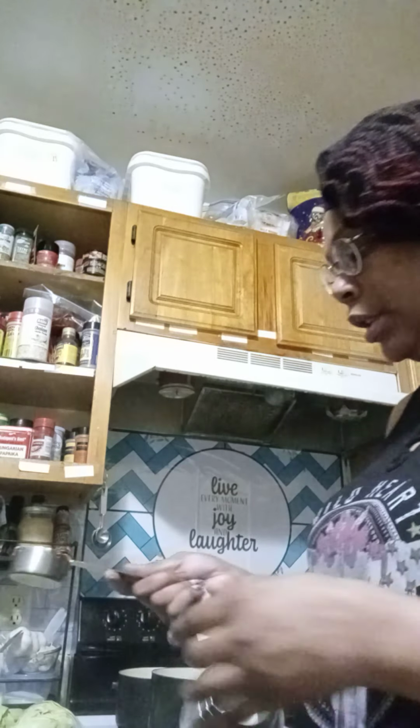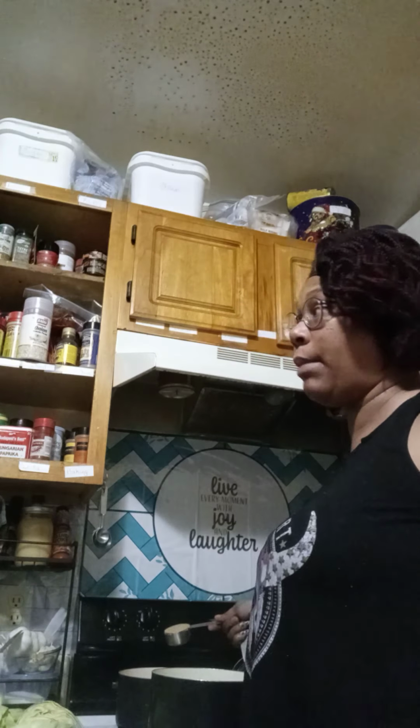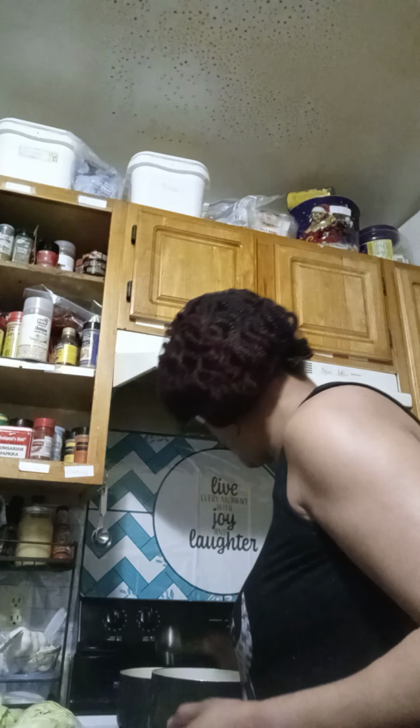I just got these from my knife kit I bought. I found a really good Mercer knife kit for $400 at a pawn shop in Gary one day, which I bought with my tax money. Everybody else is out there buying Jordans or letting their boyfriend flip it. I bought a knife kit. So 1/4 cup of brown sugar.